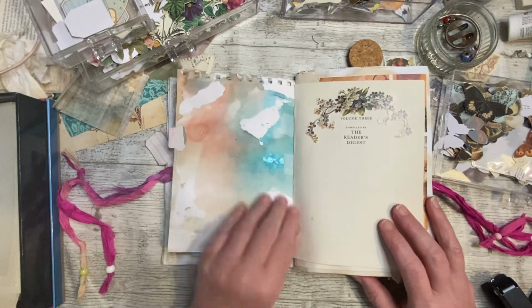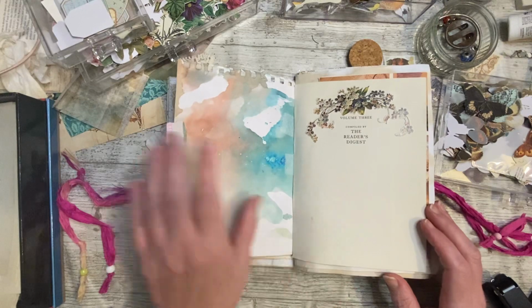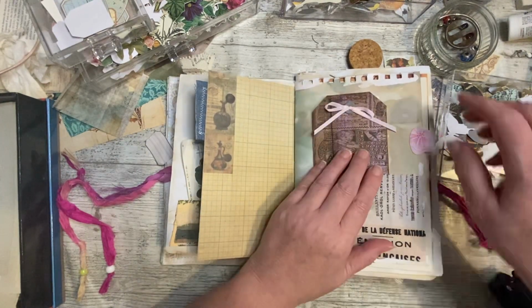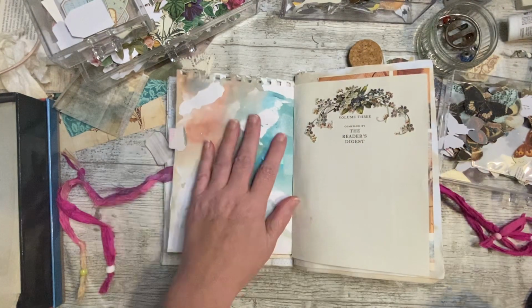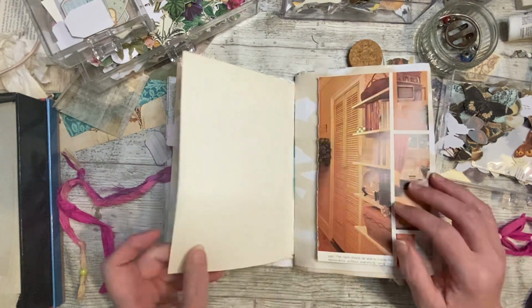I'm tempted to do something on there, but I'm going to leave it. It is beautiful, isn't it? And whoever owns it may well want to play with that. This, you're a bit of a pain, aren't you? This can be taken off because it's perforated, if they want a nice straight top there. That's got something on it.